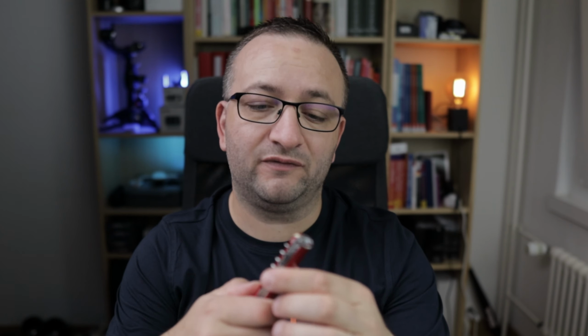Let me grab my Swiss Army knife. How is this thing called? I have no idea. It's a small knife, a short knife, a multi-purpose knife. How do you call it in English? I have no idea. Please write in the comments below if you know how this is called.